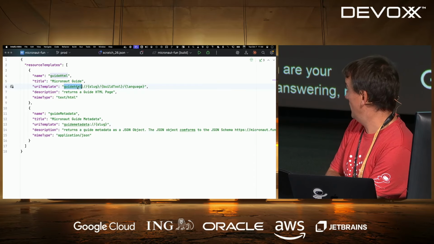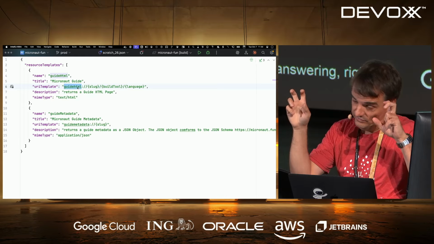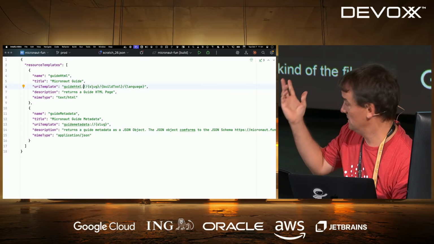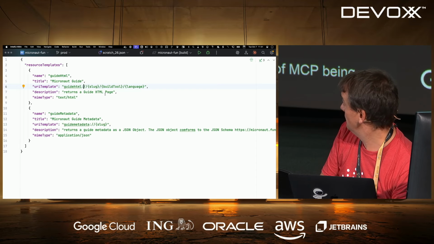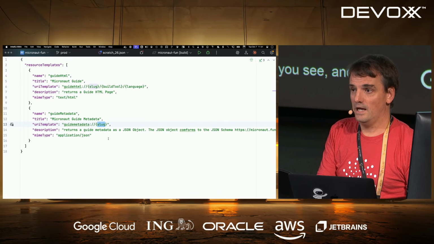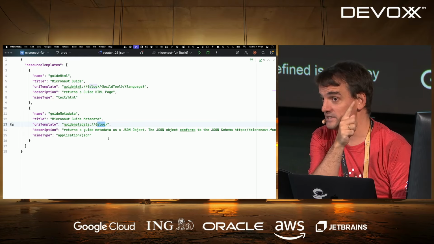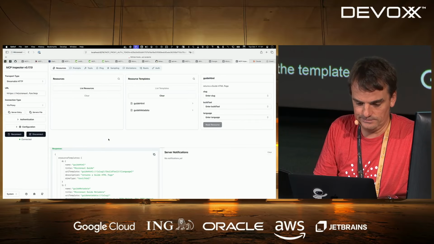Typically, they tell you to use a URI structure, like a typical file structure. I guess this is because the origins of MCP being more used for Studio. And I have here 3 parameters, as you see, and in the other one I have 1, right? One thing that they define is an API called completions in order to complete the template, and I will show you in a second.